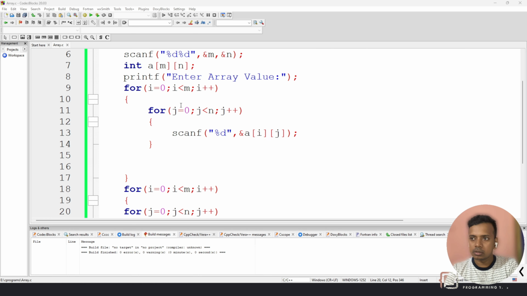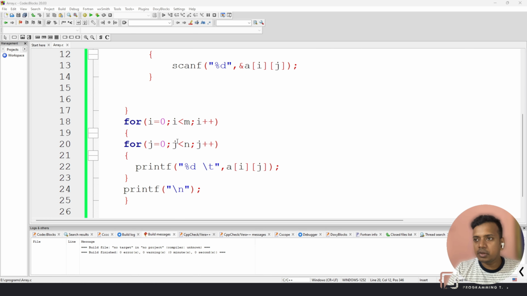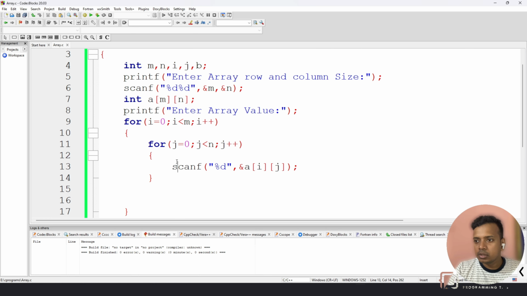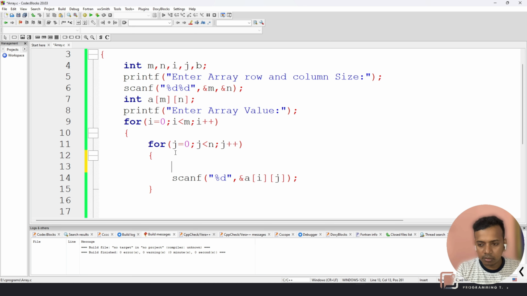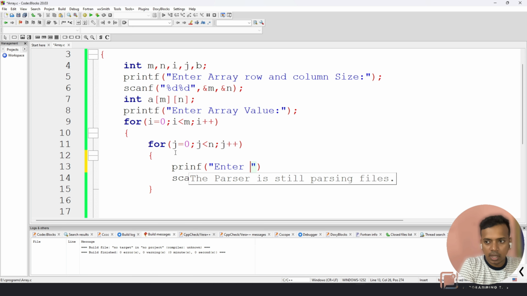That means suppose we want to know which value we are going to enter. Okay, so if I write here one printf, "enter element for row %d comma column %d".